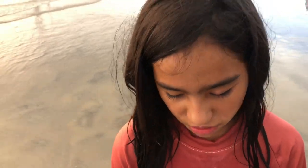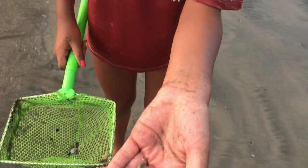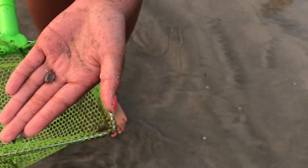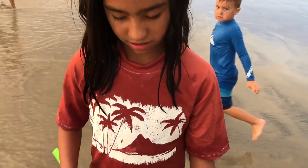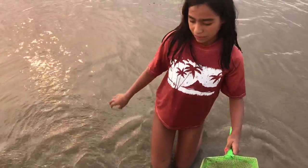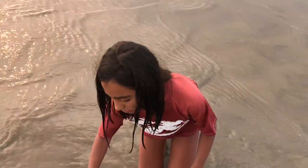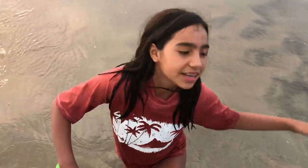Okay, so these are known as sand crabs, mole crabs, or sand fleas. Sand fleas, right? So what are your tips for catching them? Tip number one is you'll always dig deep. You have to go pretty deep in there, because they do dig pretty deep down. And use a net or a shovel. Probably the net is the easiest. But if you don't have a net, then a shovel. If you don't have a shovel, your bare hands.